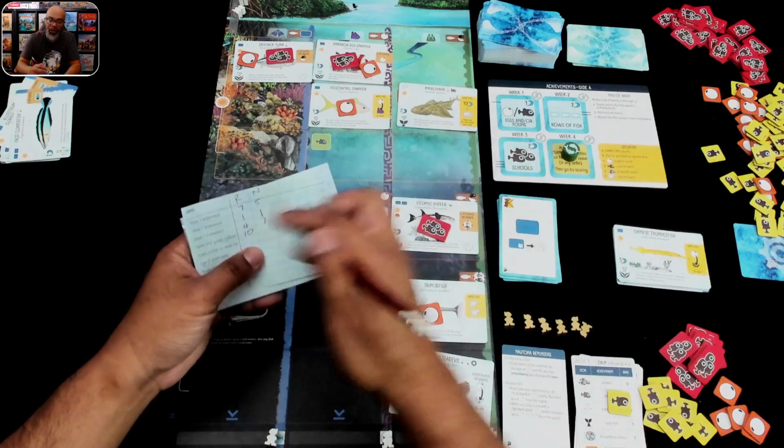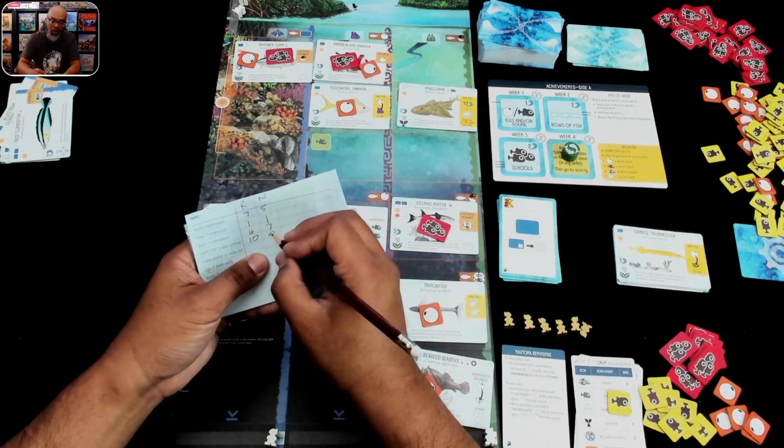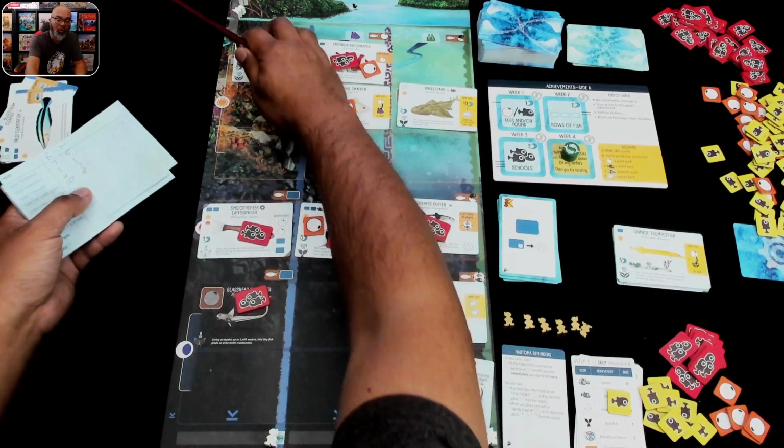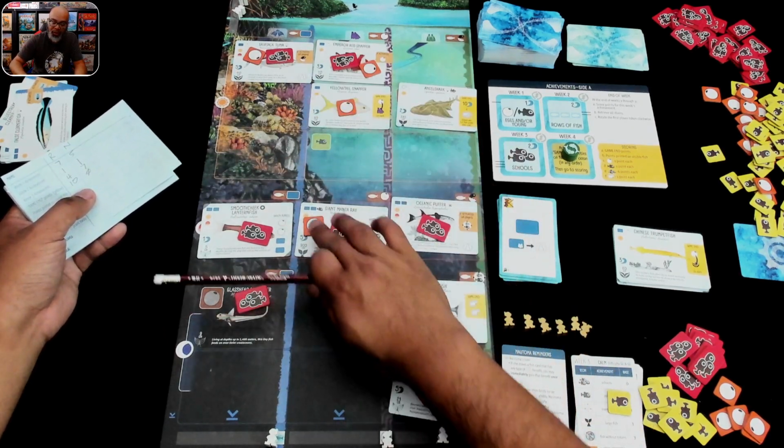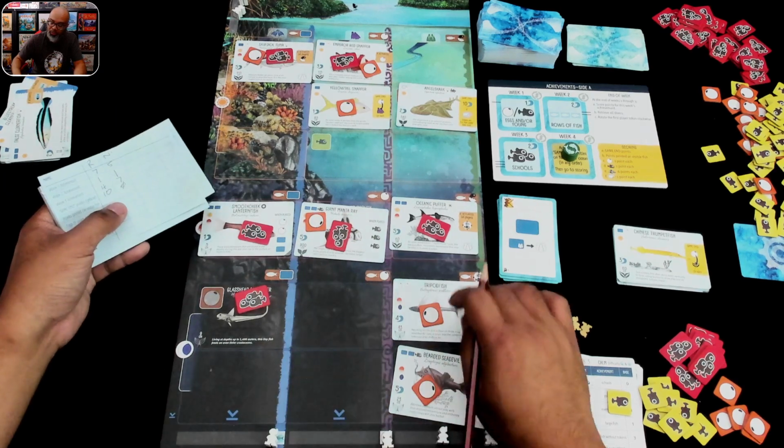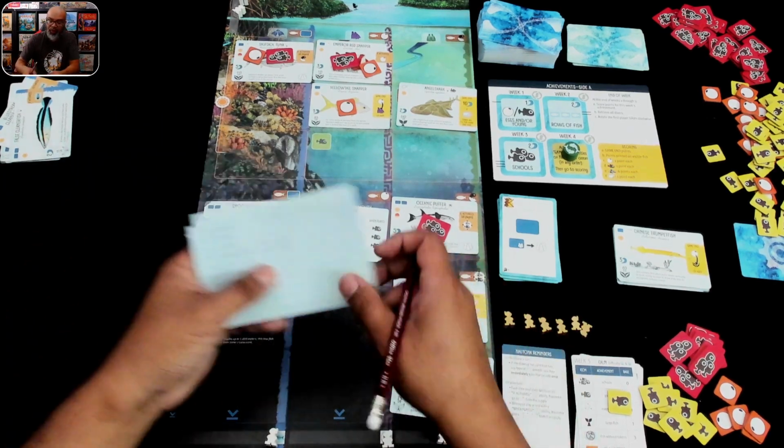Okay, and they don't have any. And then points printed on visible fish. So I've got 5, 8, 9, 11, 16, 21, 22. Plus 4 is 26. Plus 5 is 31.